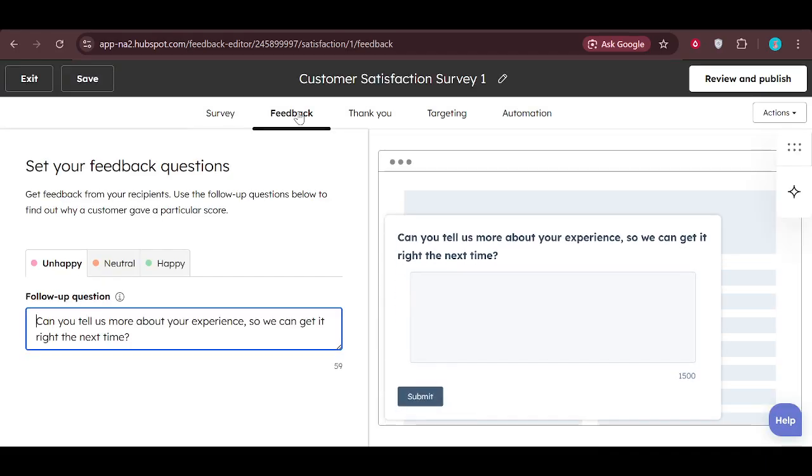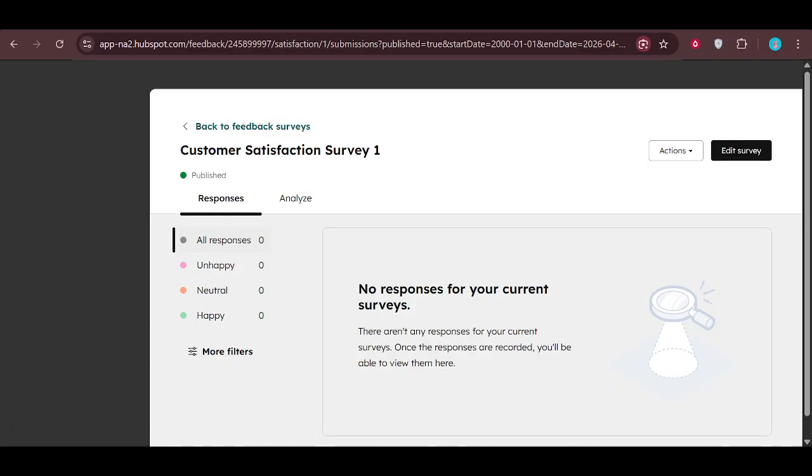Think of this tab as your master list of everything customers have submitted for that particular survey. You'll see a chronological list of every submission, usually ordered by date and time. Each row represents a single response from a customer. Within each response, pay attention to two main parts: the specific score they gave and any written comments they included.